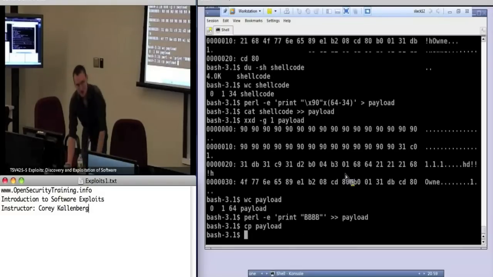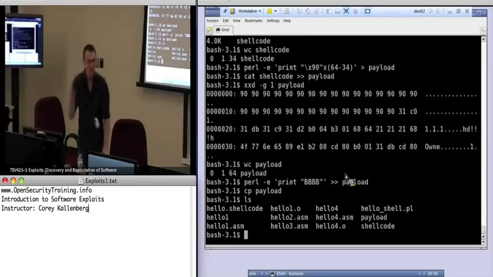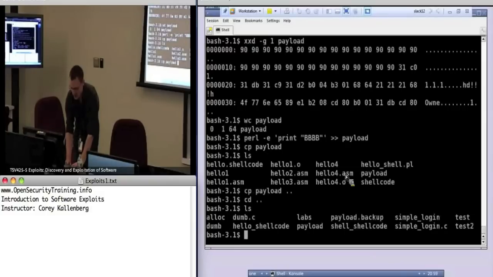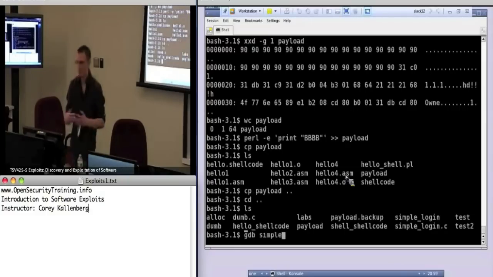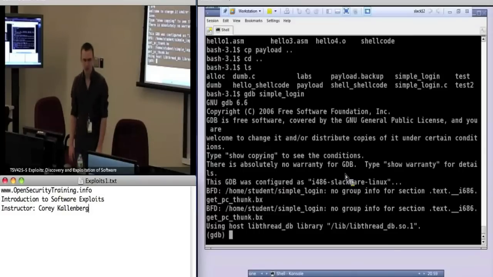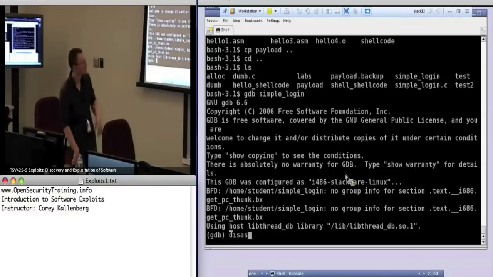Here's what I'm going to do to solve it. I'll show you guys how I would go about this. First of all, I'm in the wrong directory because I'm in the Hello Shellcode directory, and I want to be in the same directory as my process, just to make things simple. So I'm going to copy my payload file into the directory where the simple login program is, and I run simple login in the debugger. I'm going to find where that gets call is made and set a breakpoint for after it. That way I know my payload has entered into the process address space because gets has already been called. And I'm going to scan the stack for my shellcode just based on recognition because I have the bytes.